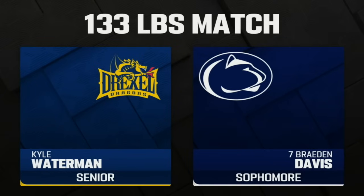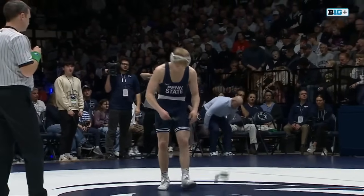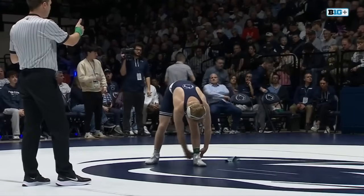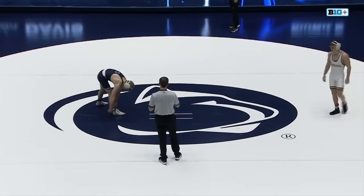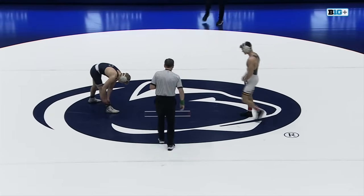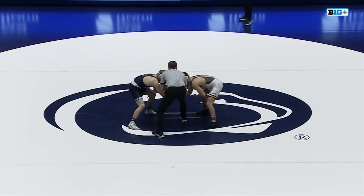Unfortunately, for roster reasons, they moved him to 125, and he kind of just took off and went crazy. And I remember, as a true freshman, his first match against Hofstra. He won in tech fall fashion, and Cale Sanderson gave a big fat smile. That's about as rare, you know, it's a blue moon when Cale smiles. Might be even rarer than a blue moon.